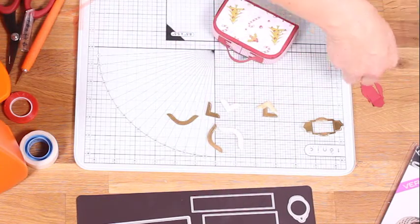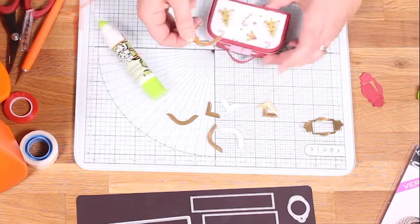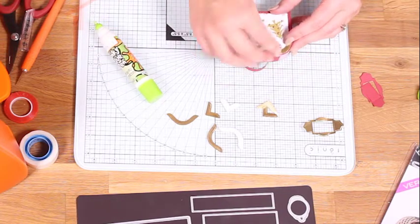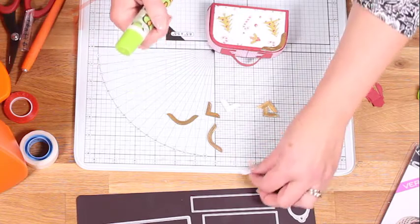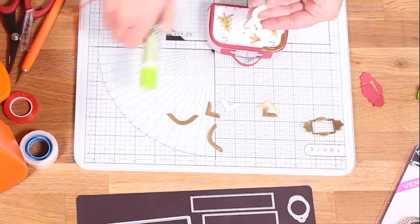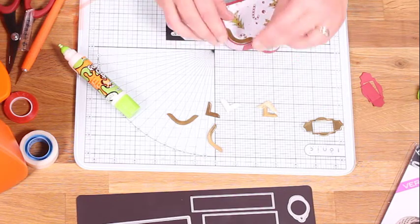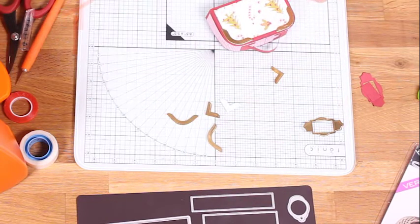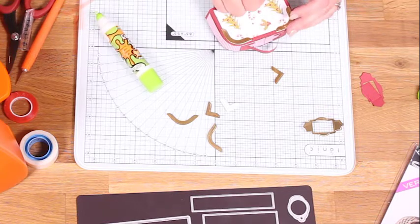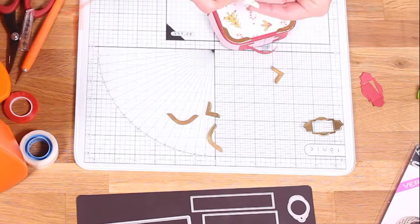So I'm using funky glue again. There you go. Just pop those on. So those go onto the top corners. Like that. Such a professional finish on there. And then we're going to put the corners now to the base. So I'm going to do that front and back. Okay. Let's pop that on there for you.